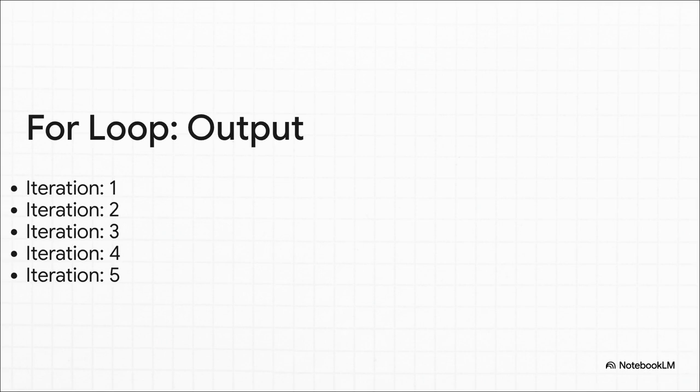And hey, here's a quick pro tip for you. That i <= 5 part is crucial. A super common bug is to write i < 5, which would actually stop at 4. That's a classic off-by-1 error you really want to watch out for.